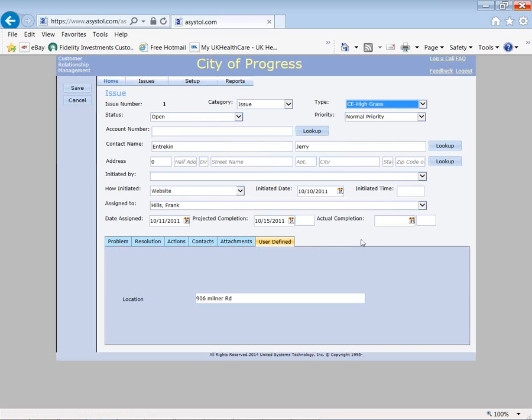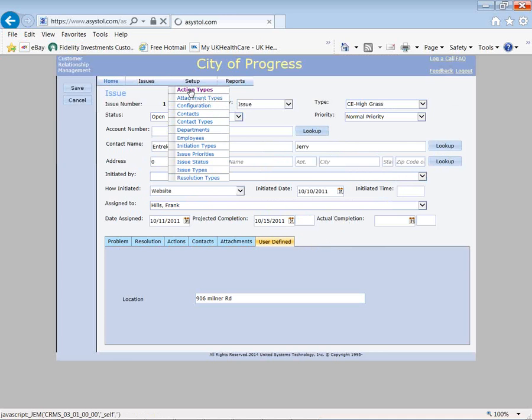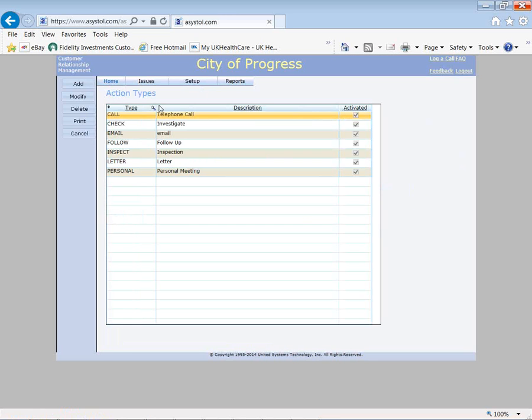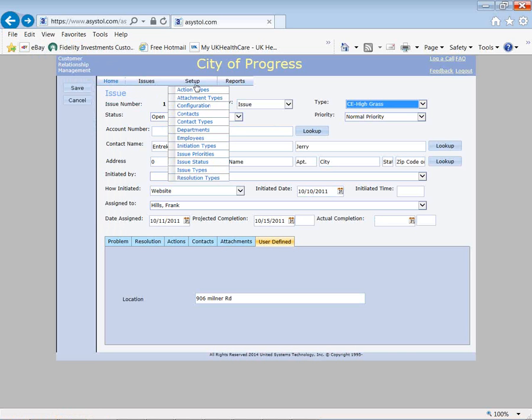searchable. Now, as I mentioned, in the setup, you get to define what are your actions. So you can have different types of actions. It's easy to add. It's easy to change. You can also, most importantly, define your different types. So if you want to, you can define your attachment types.